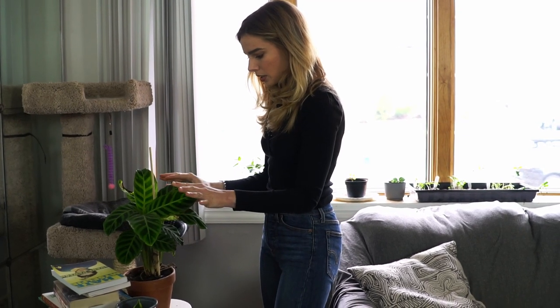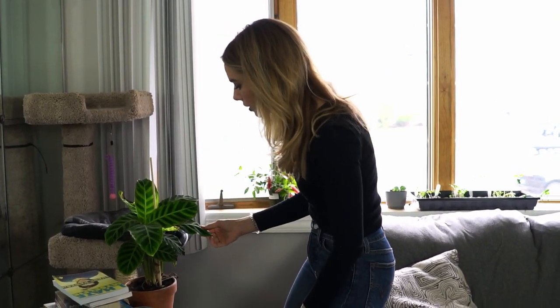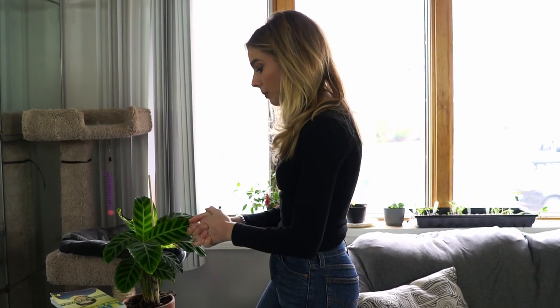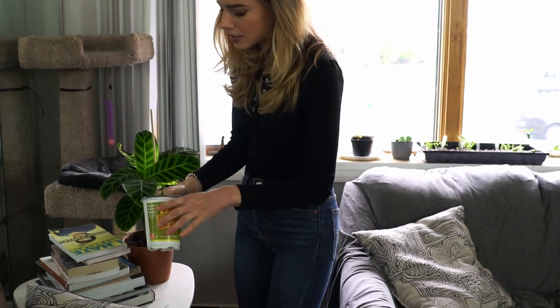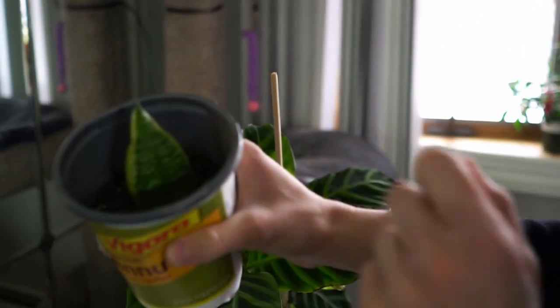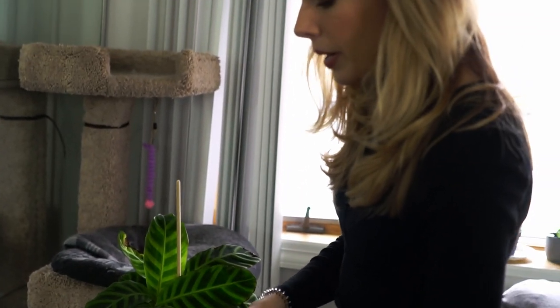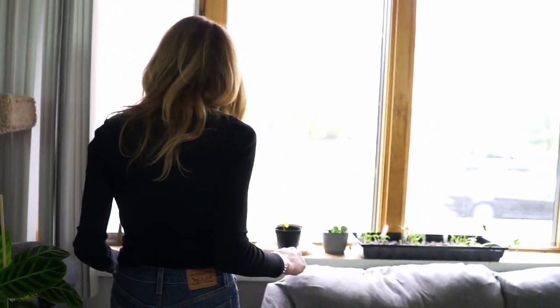and I've been just spraying the leaves because some plants, like this plant specifically, would like more humid, sprayed leaves. So I've been doing that, but they still look a little crispy on the outside. So if you have any plant care advice for a zebra plant, let a girl know. And then over here next to the zebra plant, I am propagating one of the snake plant leaves. So you could just cut that off and stick it in dirt and grow it. I'll show you where the actual plant to that is in a minute.